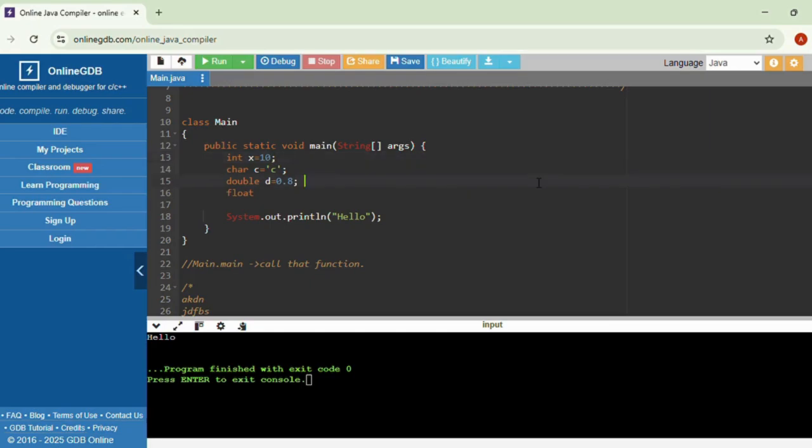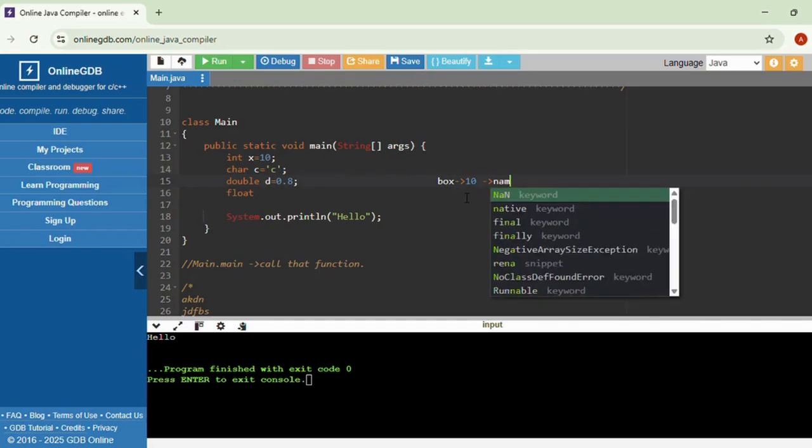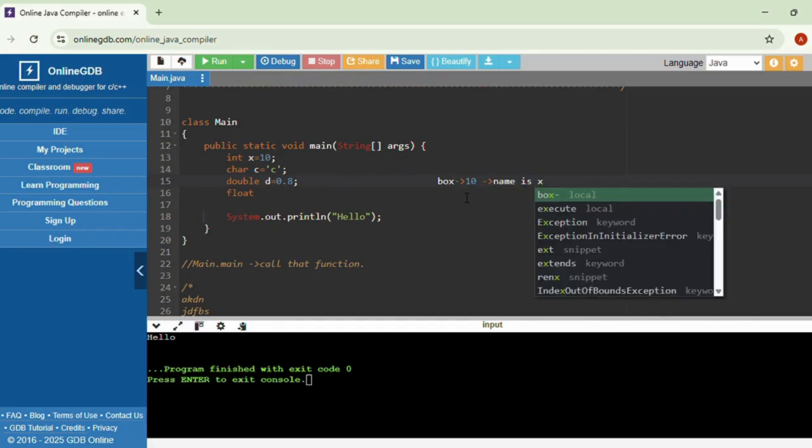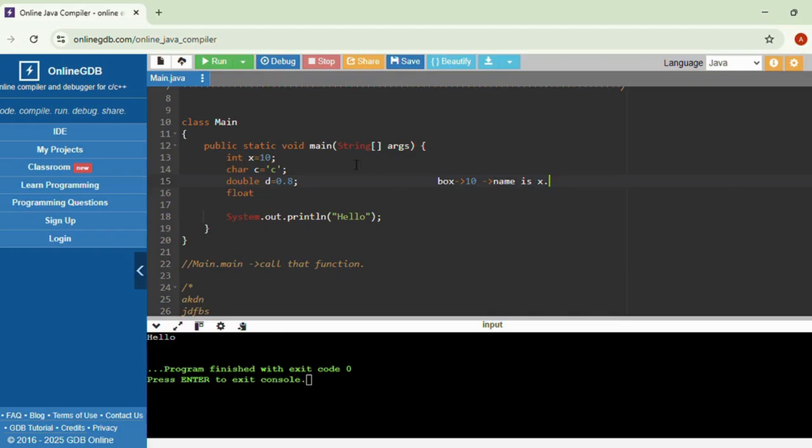What happens is you will have one box which stores the number 10. We open the box and put the 10 into that box. And that box name is x. I think you got it right.